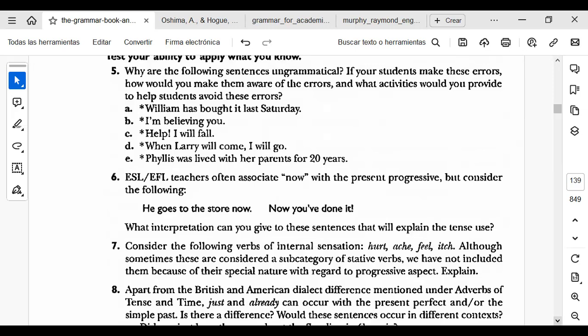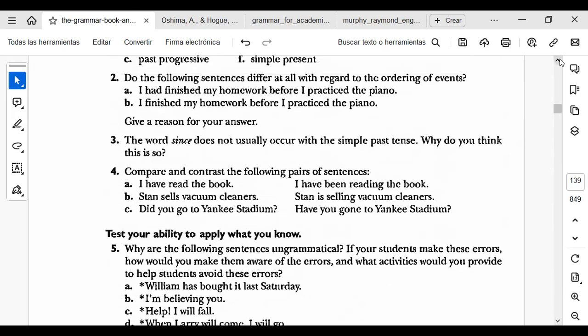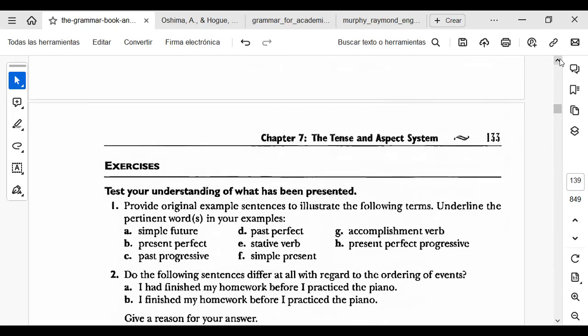Yes, Professor. Professor, could you repeat the last part? We have to choose 5 exercises from this page, 5 exercises from page 130 in the book, 133, and in the browser, 139. Can you show the cover of the book to be sure we have it? Or can you send the book again, please? Yeah, I'm going to send it again right now. Okay. This is the book.